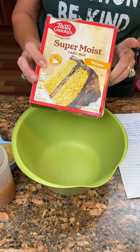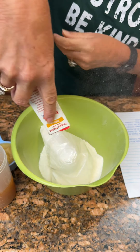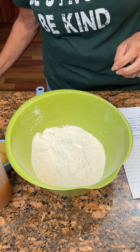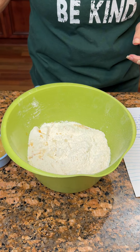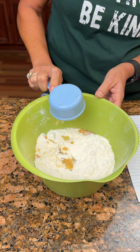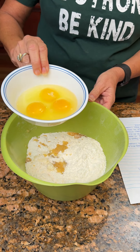What you do is you take a box of yellow cake mix — you can do Betty Crocker or whichever kind you'd like — you don't mix the bag in it. One cup of apple cider, half a cup of apple sauce instead of vegetable oil. Yes, it's a little healthier, Kim. Three eggs.